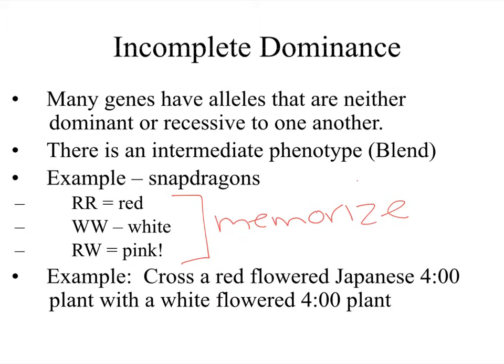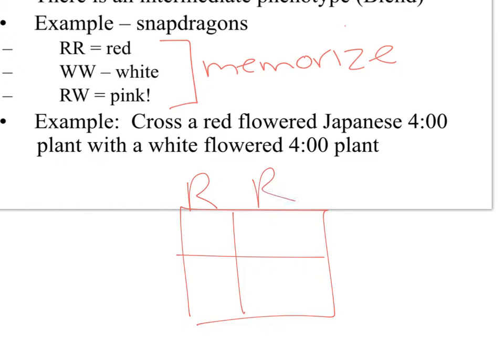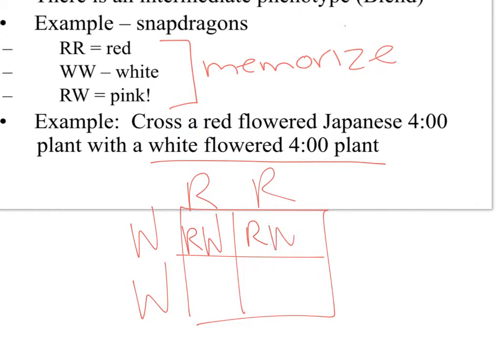So for example, let's cross a red flowered Japanese 4 o'clock plant. Red would be represented by big R, big R. And you're crossing that with a white flowered 4 o'clock plant. And so that would be big W, big W. So you are not allowed to use any lowercase letters on an incomplete dominant problem. All right, so you bring the letters down the same way that you would any other monohybrid problem. And typically for this type of problem, you would always write the R first. I don't know if that's an alphabetical thing, but that's just how I've always seen it. So you bring the letters down just like you would before. And then obviously they'd ask you some type of problem. And we will see these tomorrow when we start doing our genetic problem packet.